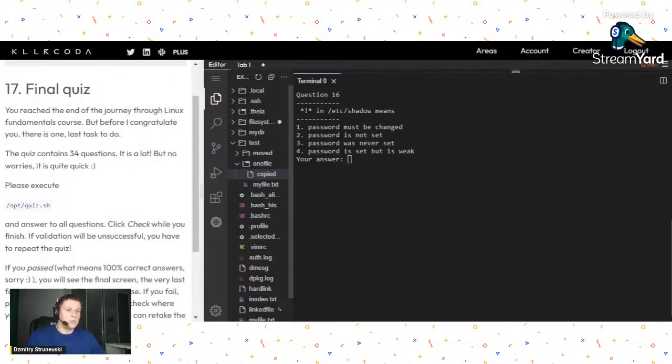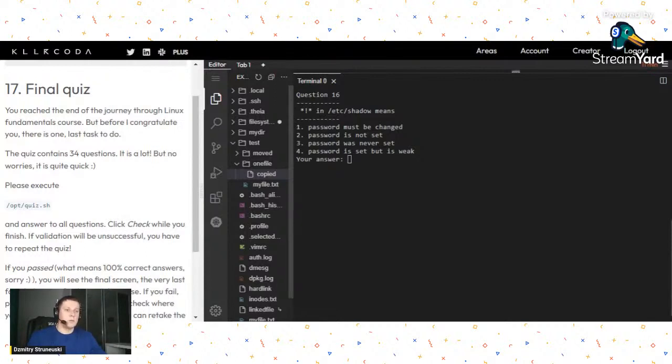Let's go to the next question, number 16. So what does it mean in the shadow file? There are also 2 correct options here, because it means the password is not set, but the correct option is number 3, password was never set, because this file actually has a lot of information inside, like username and encrypted passwords, the date of password change, minimum password age, and so on.